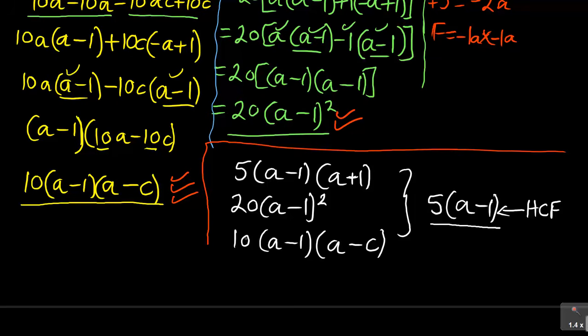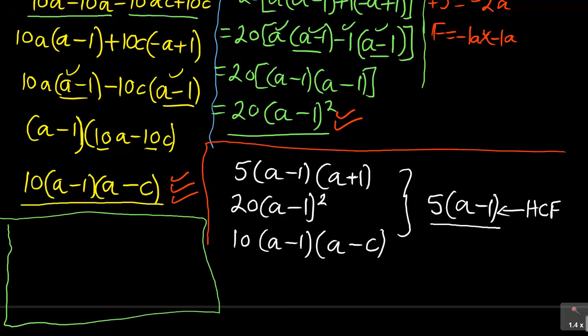With the LCM, you start with the numbers. Let's start with the numbers. We have 5, we have 10, and we have 20. So with the LCM, we are looking at the lowest, it says the lowest common multiple. So here we're looking at the number in which all these 3 numbers can go into. So we're looking at that number which 5 will go into, 10 will go into, and 20 will go into.